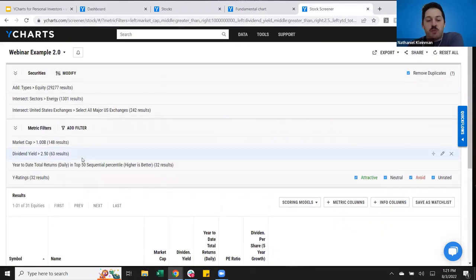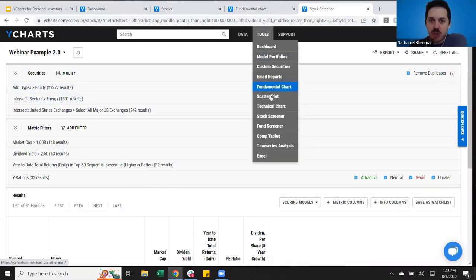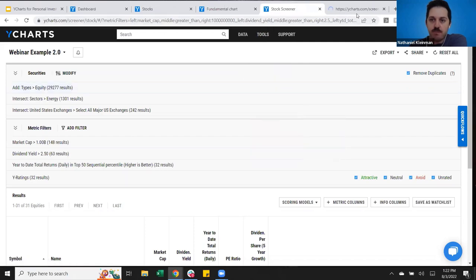Now, we've just built out a screener from scratch. But one of the cool things that YCharts provides clients is a lot of pre-built templates, right? So maybe you want a little bit of a jumping off point, or you say, hey, I'm not too sure what metrics to use. Well, not to worry, because YCharts will provide you a lot of pre-built templates. Let me show you that, and I'll open up a different page. So I'm just going to open up another blank screen.